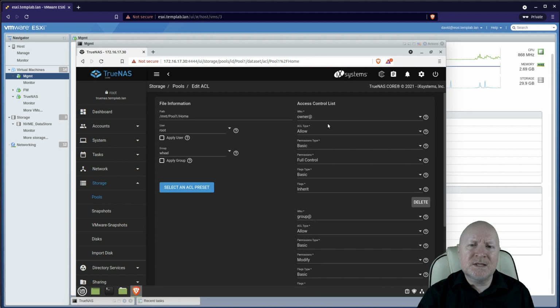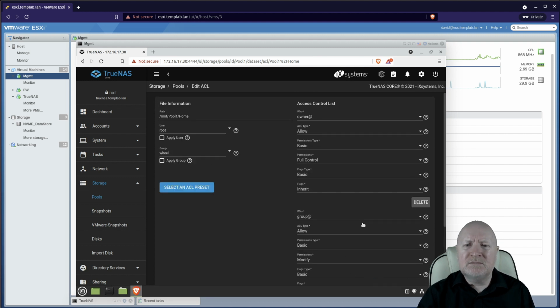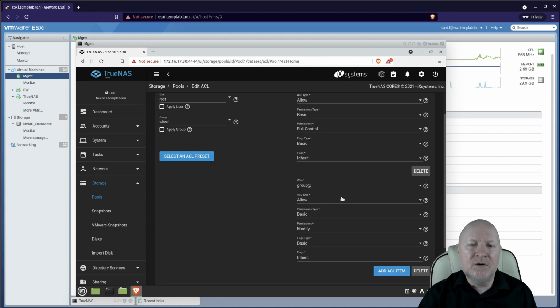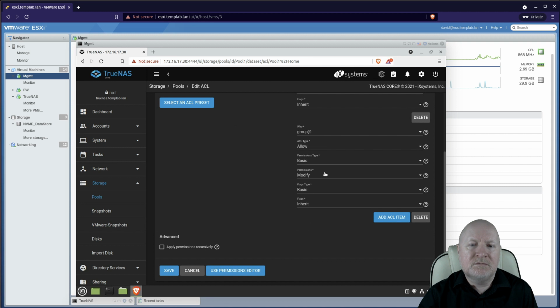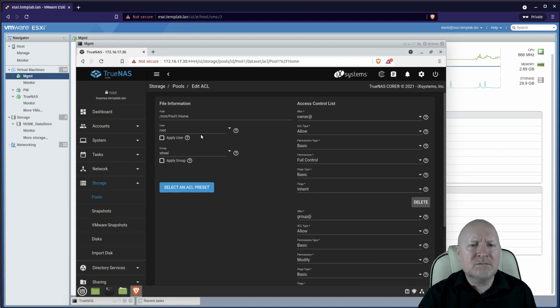And then basically what it says is whoever's the owner has got full control. Whoever's a member of the group has got modify access. So it really depends on the user, whether you're doing this with individual users, individual groups, or so on. Because typically it might be a case of whoever creates the file needs full access. Other members might need just the ability to modify it. But once you've set up your permissions, off you go. But you've got to remember who the group is and who the user is. That's something to bear in mind.